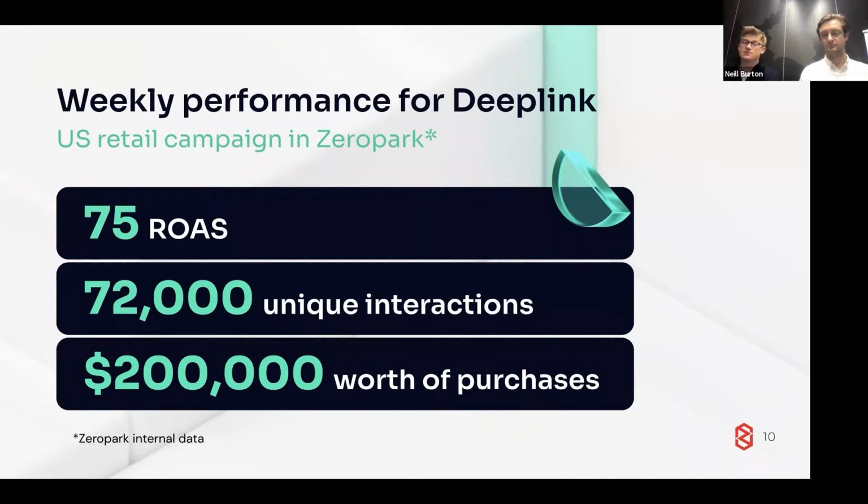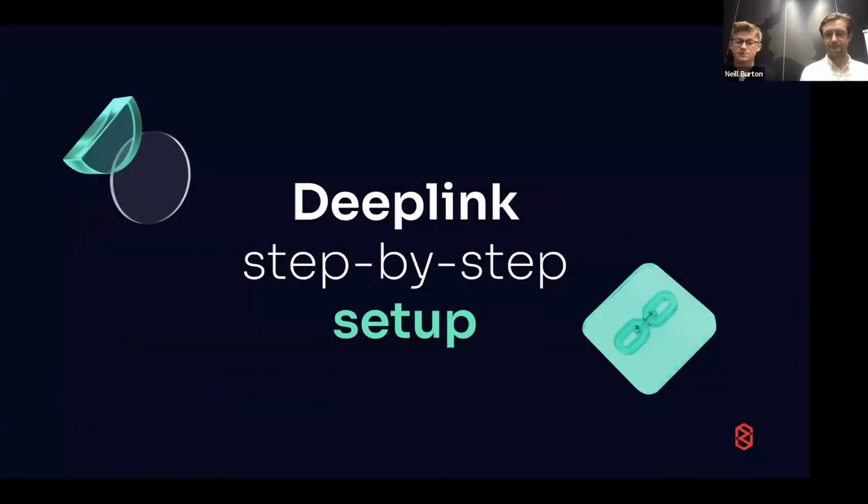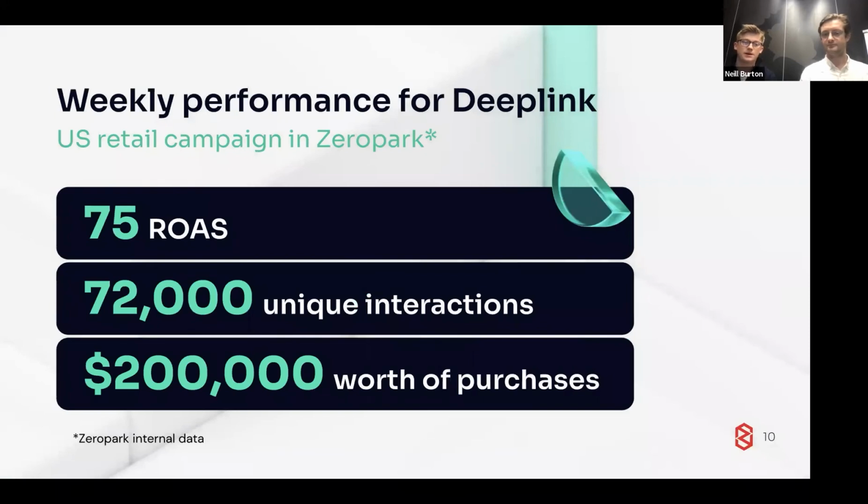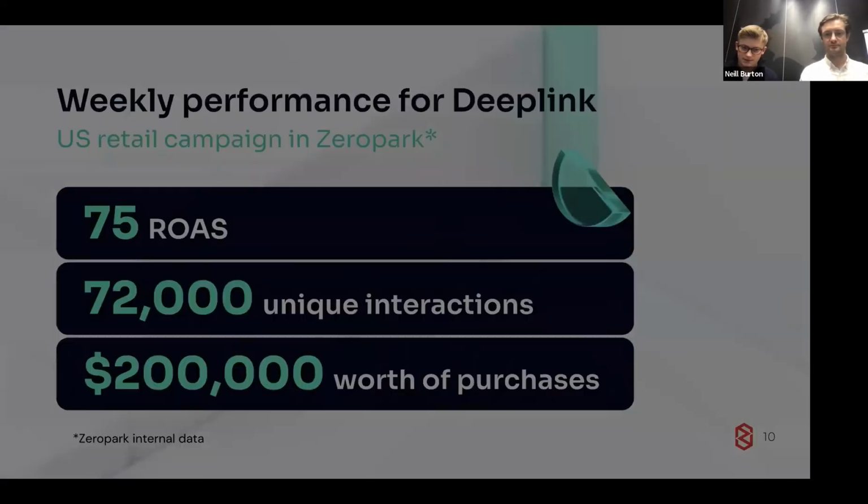It's not rocket science to understand that you can boost your performance and easily make your campaigns profitable, even with high CPCs, as the revenue is high. And that was for a retail campaign in the US. Yeah, that was a retail campaign in the US. We are not allowed to share the brand name with you, but I think the numbers are very good, and like most of the campaigns that work really well on homepage, they will work really well on deep link traffic. So how does this setup work?